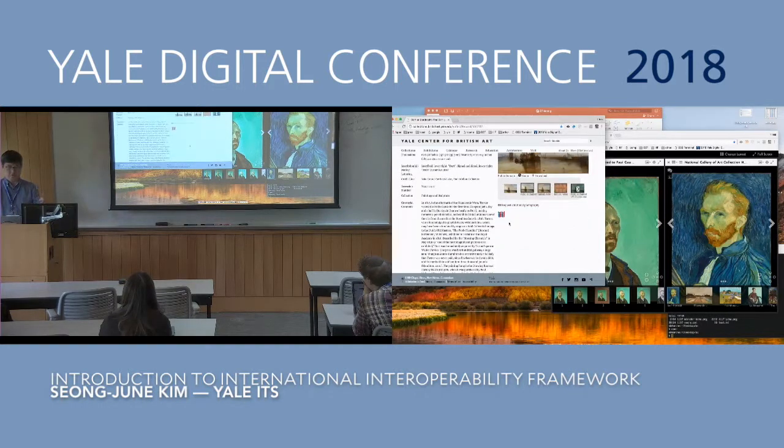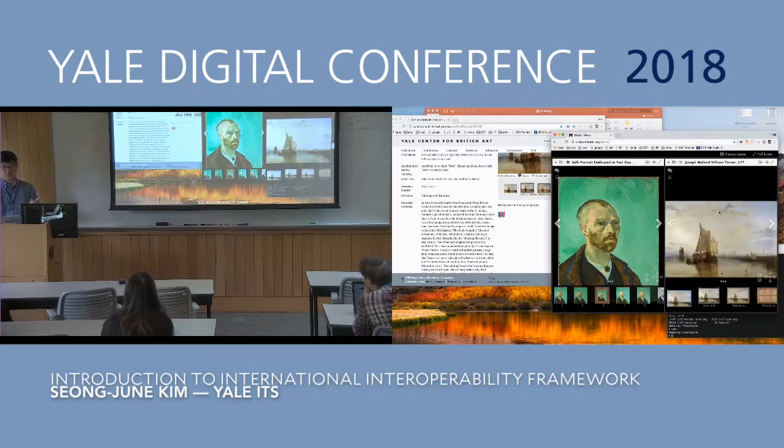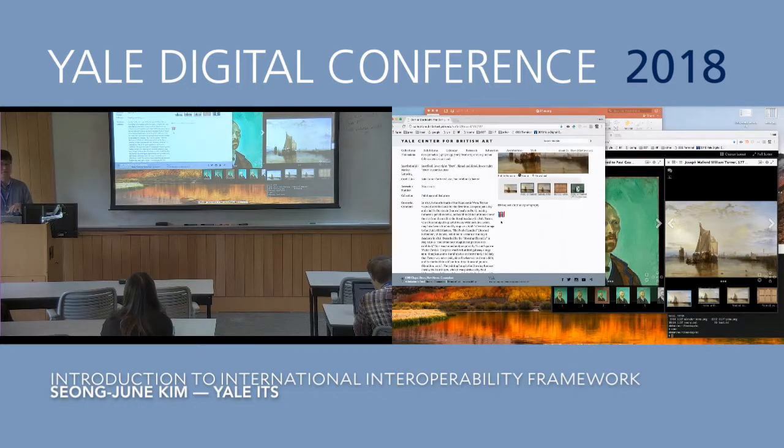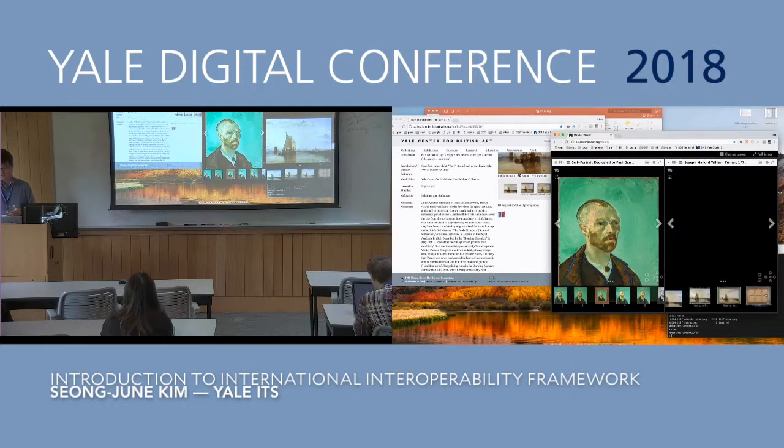But the interesting thing is you also have this IIIF logo here, which you can just drag and drop to a Mirador client, and then the whole collection will show there. So that's one very simple but powerful example of what the shared standard or protocol can do. This icon has the manifest information in it, and if you drag it somewhere, the client program can understand it and show it there.